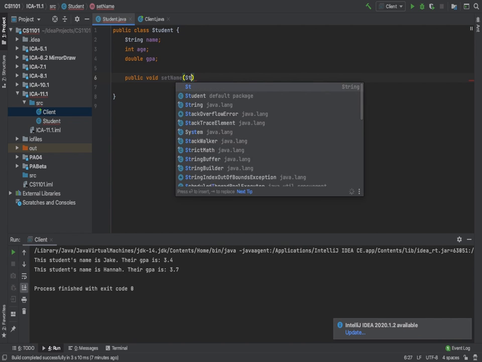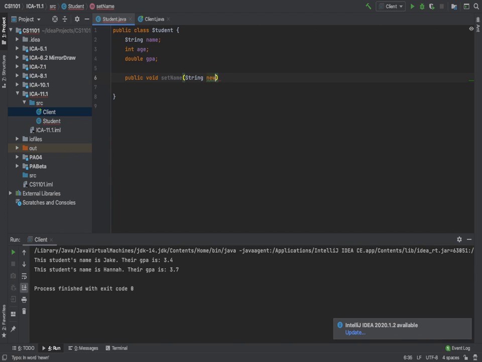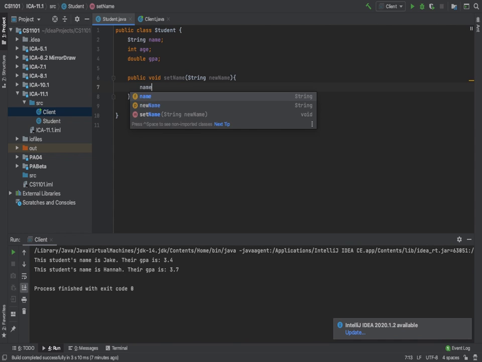And we are going to pass it a string parameter called newName. And we're not going to do any input validation yet. So rather than processing to see if this is a valid name, we are going to directly set it into our instance variable. So we say name equals newName. Notice it immediately knows that we're wanting to set the instance variable name because the instance variables are accessible in any method in this class. So we have written our setName mutator method.